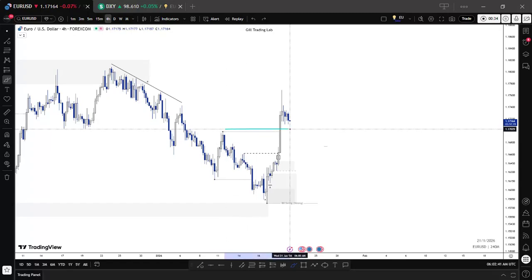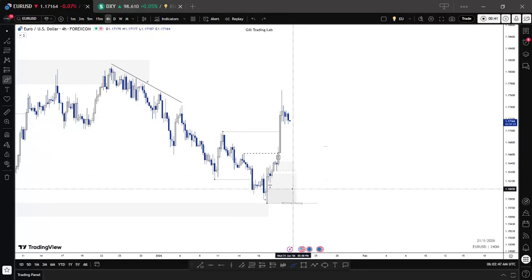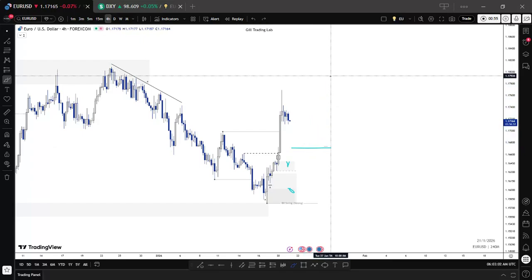So after a break of structure, a swing pullback is expected to either of these demands. Price might reach the EQ, though it's not a must for price to reach the EQ or the discount prices. It can even reach here and continue. But overall we are expecting a swing pullback.